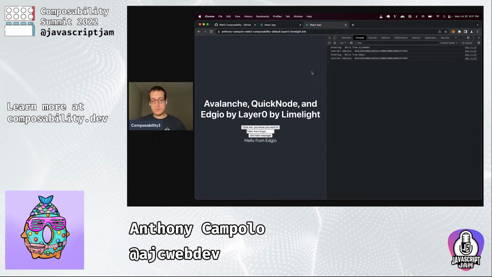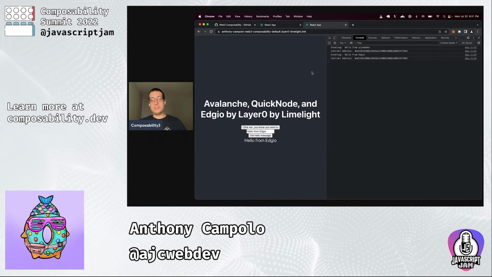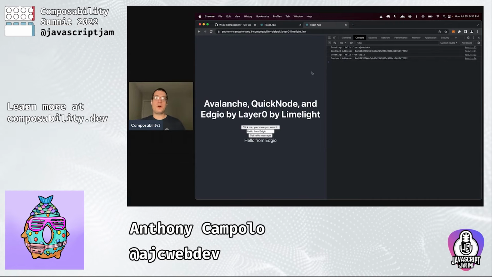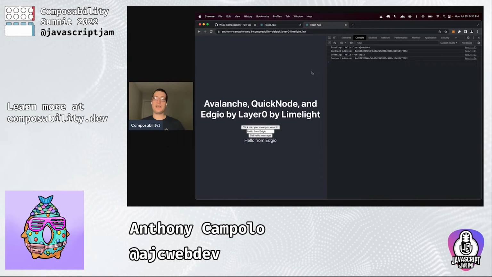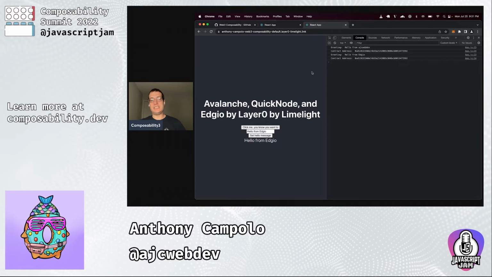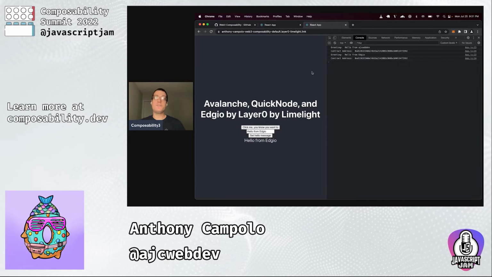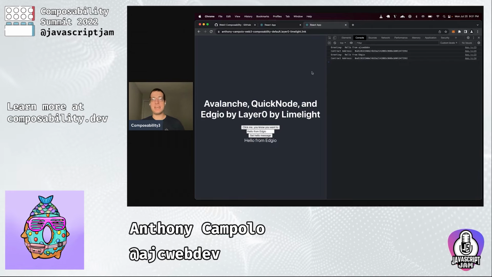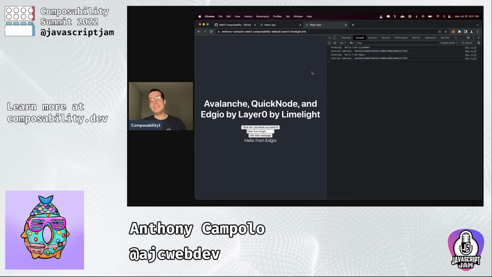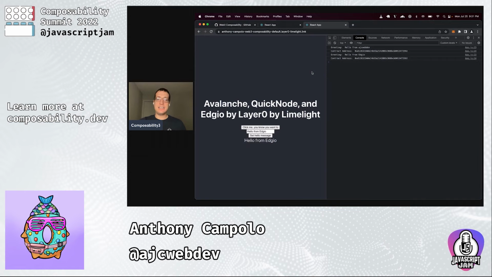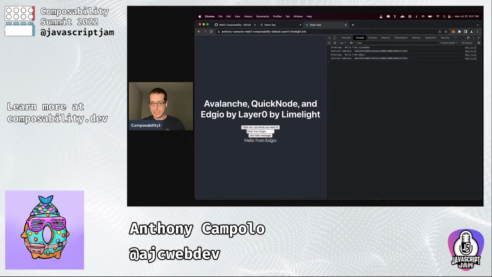So this is really the composability dream here, because we want to have all of the pieces of our application separated. We want to have our concerns separated. And this gives us the ability to have a contract that has all of the functionality. It has the API methods. It has the data living on it. But then we also have a front-end client that can connect to it, and your front-end client can be however you want to set that up.